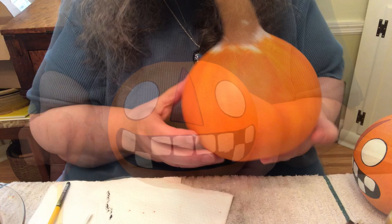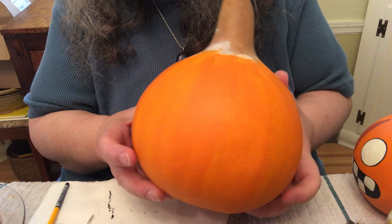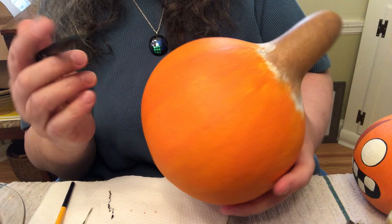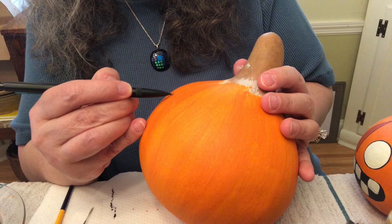Here we go with this gourd now. Pick the side you like. And we're going to make this one into a whimsical pumpkin instead of a retro vintage pumpkin. I got the front here, and let me make sure it's the front. Here it is, okay. And I'm going to draw an oval like I did on that little pumpkin in my two pumpkins video.